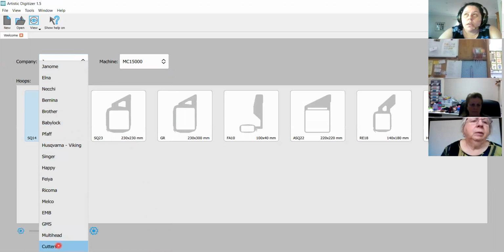So the version we're using is our Digitizer Full. It's not the junior version. The junior version won't bring up your cutters options down the bottom. So you can actually incorporate your cutter in this software and just use the one software if you want. When they brought out the cutter software and this one, it's brought out by the same people.